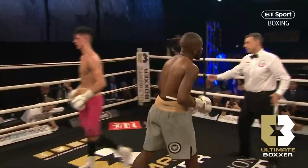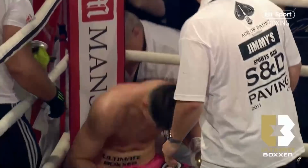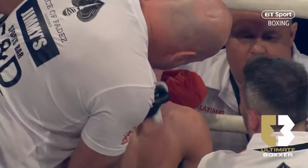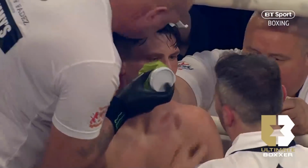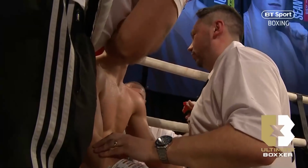So less frantic action than we saw in the quarterfinals. You'd expect nothing less, as the stakes get increased. Close round. It looked like Osaze landed the cleaner shots, but Conway was a bit busier. I think Conway would probably need to use some more feints to try to open Osaze up a little bit. Whatever happens, you can afford to lose this round.